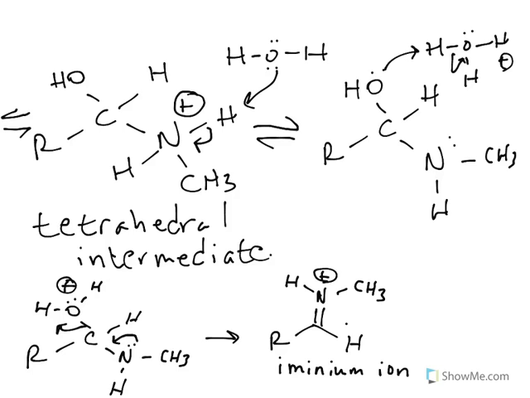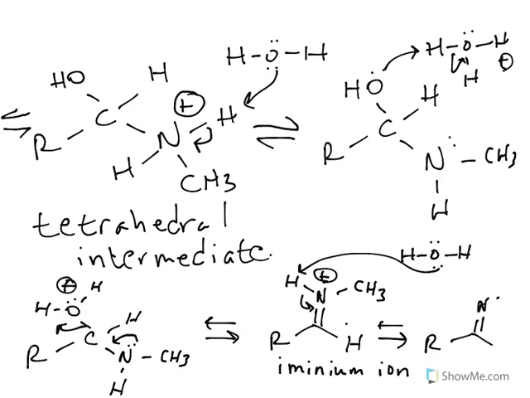We can use the water that was just kicked out. Oops, these are reversible. To make the neutral organic product. There. This is called the imine, or something called a Schiff base. That's an older term. Most people would say these are imines. All right, so I-M-I-N-E is an imine.